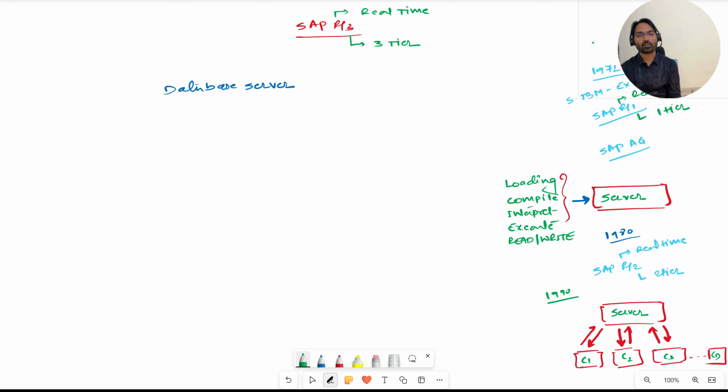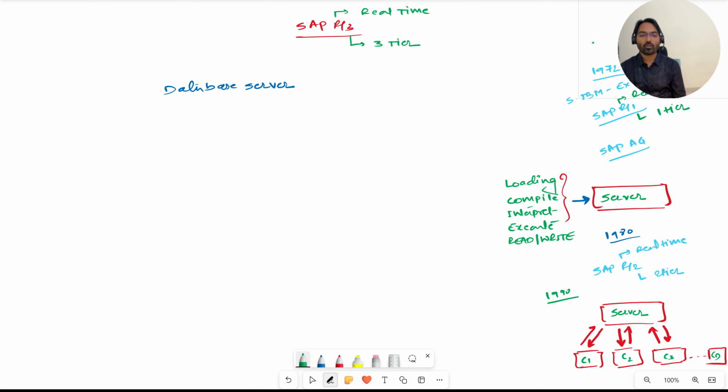Still, many clients are working on three-tier only. The third system is a database server, and SAP uses an independent database server. It can support Oracle, DB2, SQL, Sybase, anything. And in 2016, SAP came up with its own database, which is HANA. We have a different session for that.